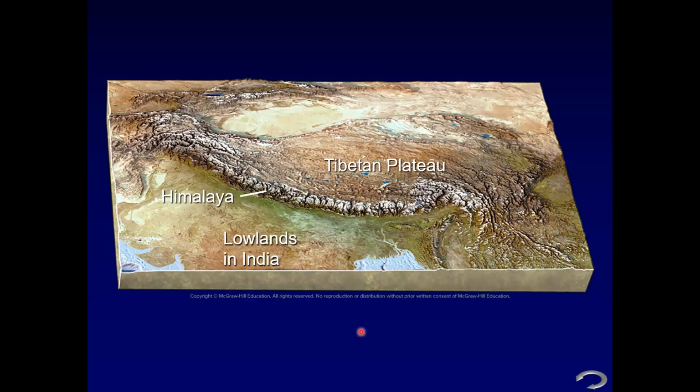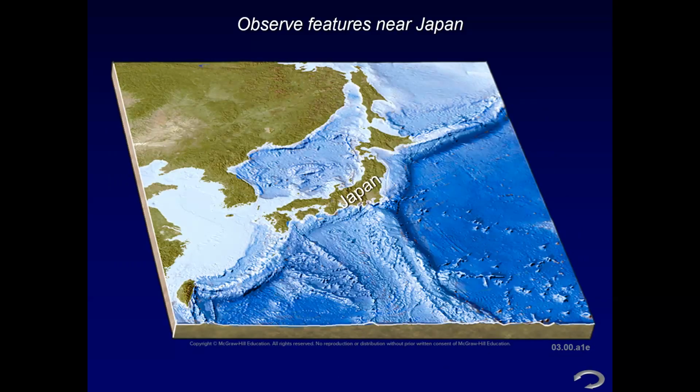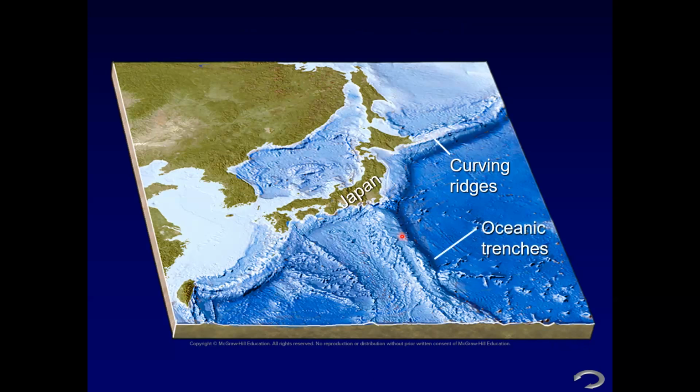All right, we'll go now to Japan. A lot of different features here compared to what we've seen before. So Japan is located along these curving ridges and trenches. These are mostly below sea level. So curving ridges up top, these are the high points. And then oceanic trenches, the dark points. You may know that Japan has frequent earthquakes. It has volcanoes that are still active, like Mount Fuji.